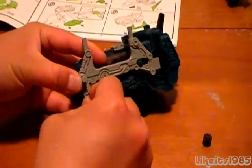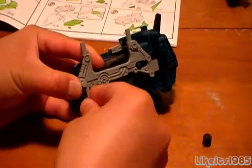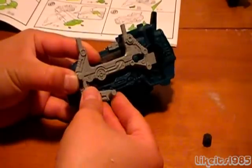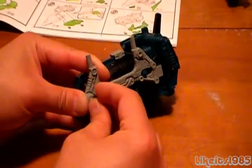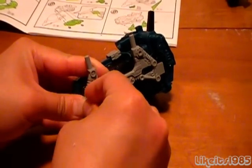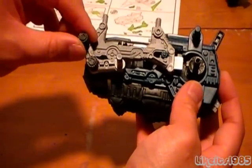But just putting more caps on here. And we'll see in a second here how this moves. I'll just do it manually and show you. I kind of think of it as a frame or an exoskeleton, if you will. As you can see, the plastic is very nicely detailed and molded. And here's how it works.